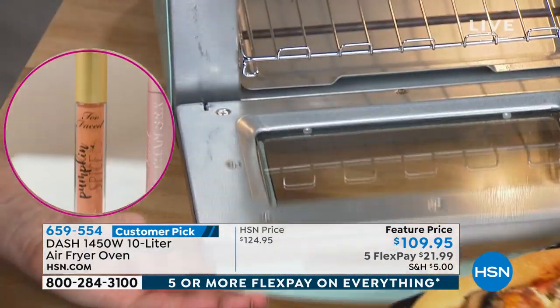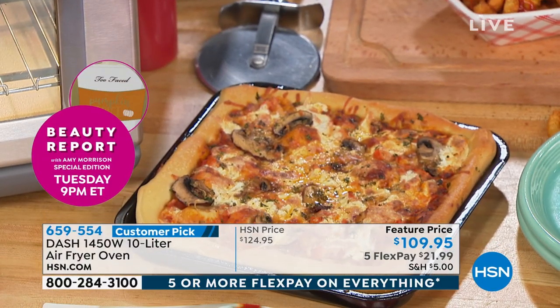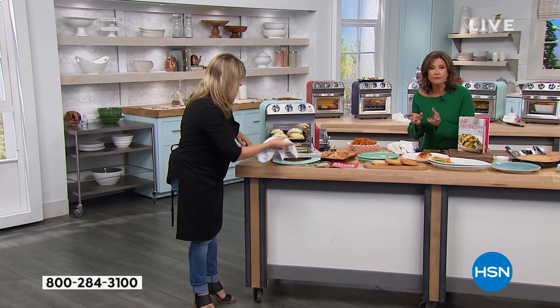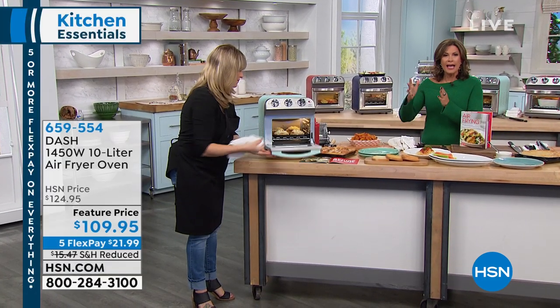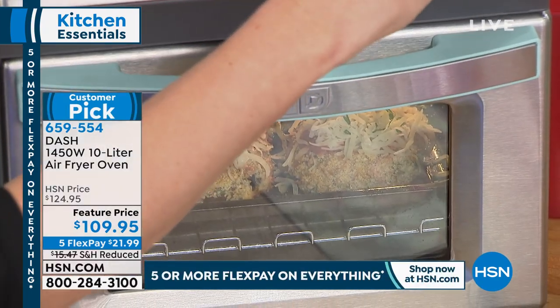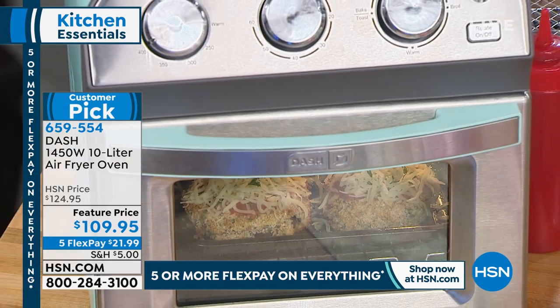But understand, you're cooking healthier, but now you have a complete oven that actually uses a convection style. Yeah. If you go out and buy a convection oven for your home, what are you going to spend on that? And you know what? When you cook anything, what are you going to use? 20% of that oven? 25% maybe? You're going to use every single centimeter of this, and it's going to make sense for a change.